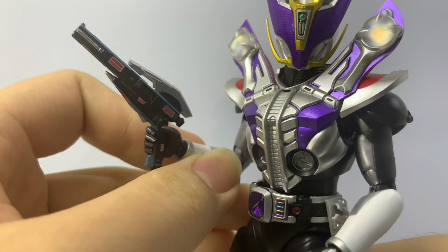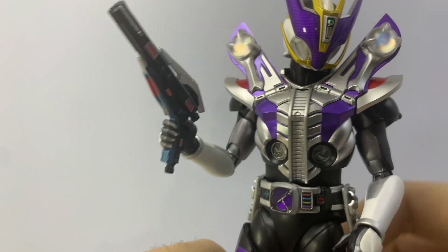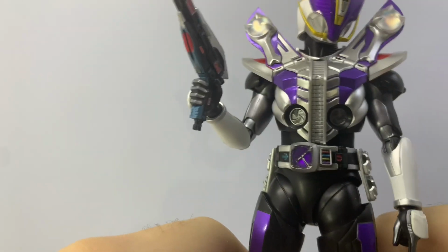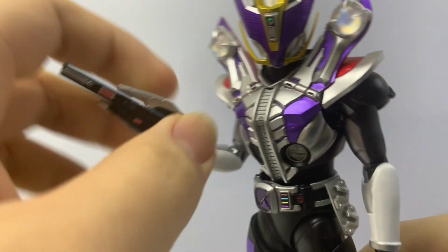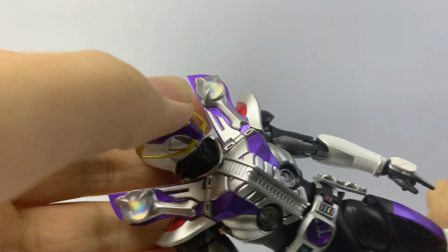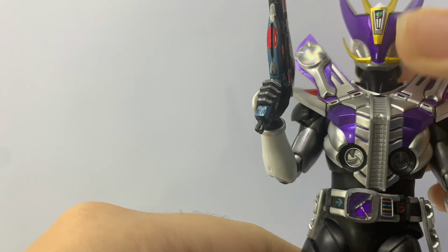This is the Shinkocchou Seihou version. I hope I pronounced that right, but the English translation is True Bone Carving Method. So yeah, I just really love how nice this figure is. Like, yeah, it's really nice. I don't really have anything else to say.